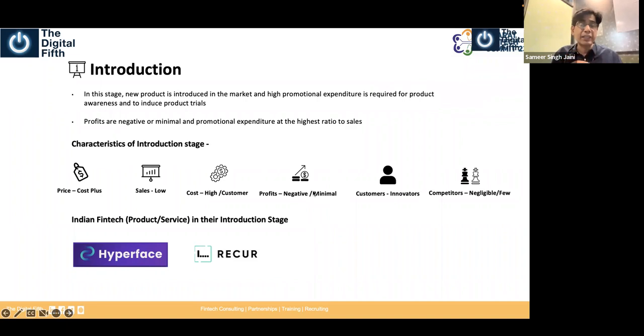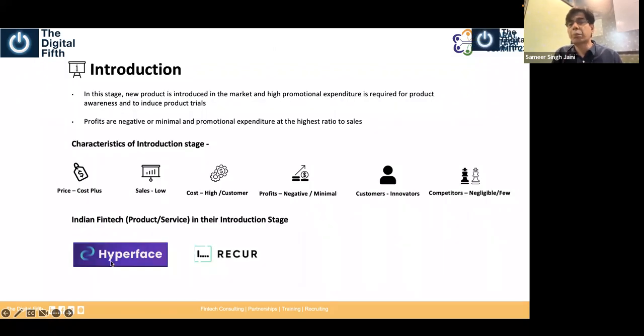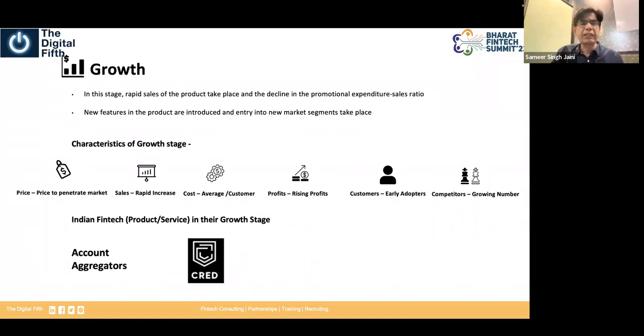It does take a lot of effort. In fact, the energy levels you spend in this period are enormously high. A lot of times when you come from a stable business, a matured business, and you enter here, you would be surprised and shocked at the kind of energy you need to put through. But anyway, let's see that if you have done enough effort, now your product is actually moving to a growth stage.